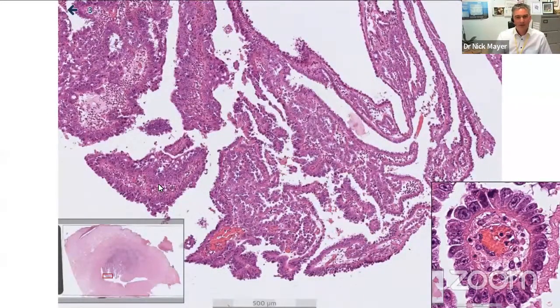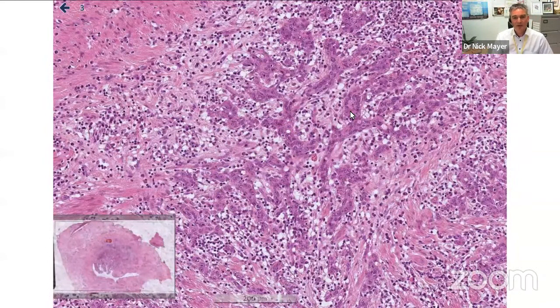In other areas, there were more papillary than tubular, so it's got a sort of tubulo-papillary surface, which again makes you think of nephrogenic adenoma or metaplasia. But in contrast to that, when you go to higher power, as you can see on the inset here, there's quite significant nuclear pleomorphism, which you shouldn't be getting in a nephrogenic adenoma.